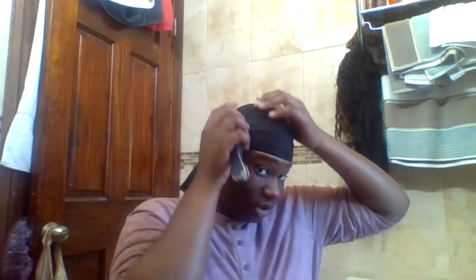Because you should have two types of brushes: a brush that you brush your hair with and a brush that you wash your hair with. So when you're vertical brushing, you want to get those angles. Like let's say you have a wave that's going this way and a wave that's going that way. You vertical brush to get those, to remove that fork, but do not over vertical brush because that can move your waves out of place.